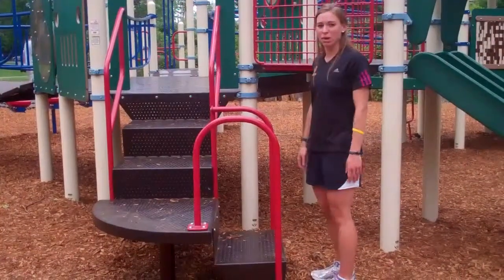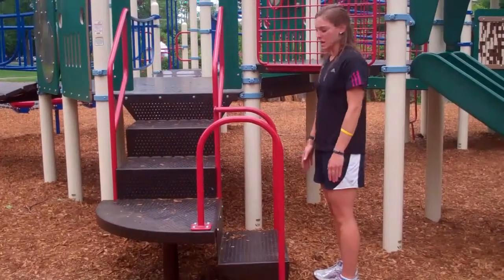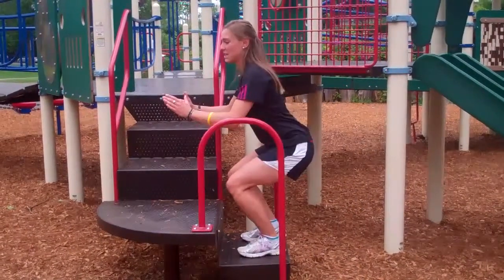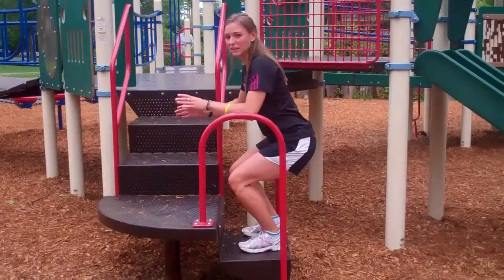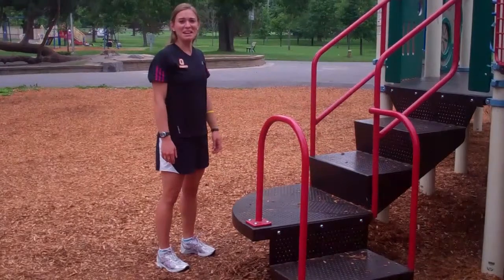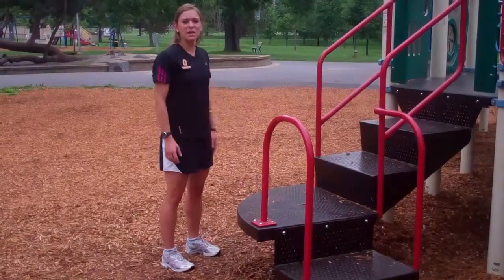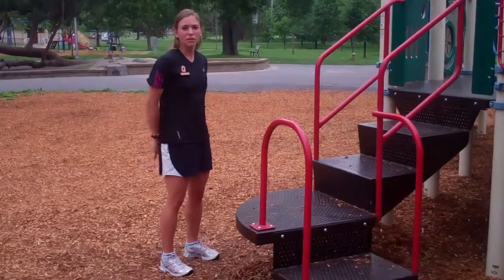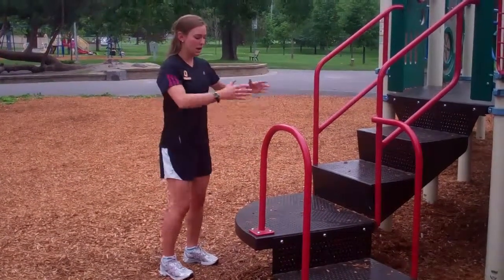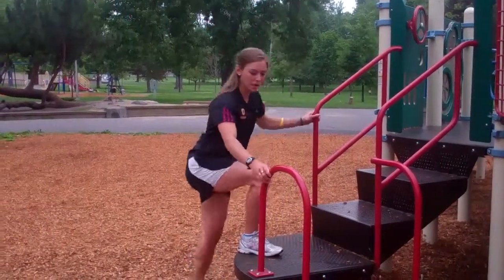Another great activity is the up jump. We're going to be jumping up to this step here — it's a nice low step to start. The key is a very soft landing; you don't want to hear yourself land. Stand up and step back down. For the next step — pun intended — we're going to move it up to a higher platform. Again, nice soft landing, sit back, get the glutes and hamstrings involved, and focus on that landing. Then slowly extend up and step back down.